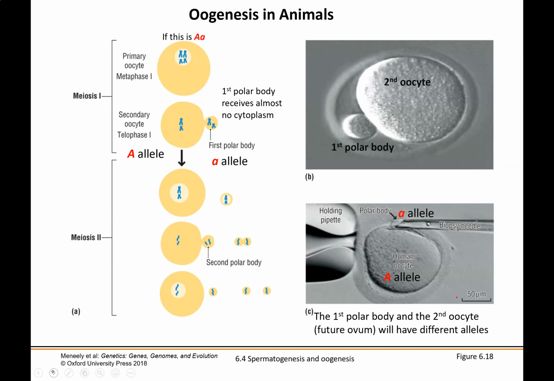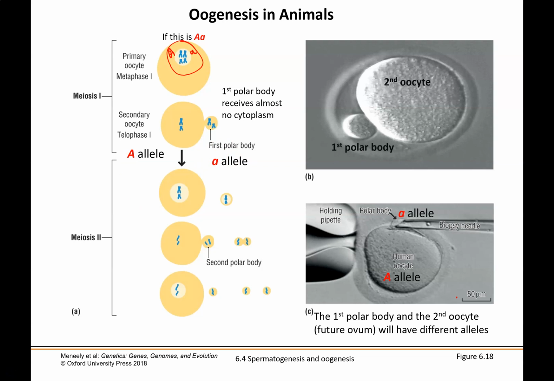So here we have another picture. This is the picture from your book that shows how the polar body works and how the chromosomes are separated. It also follows the alleles that would be found on these chromosomes. So if we look at these chromosomes that are found in this first cell, they're telling us that on one homologous chromosome we have a big A allele, and on the other we have the little a allele. So during the first round, meiosis 1, those homologous chromosomes are separated. And in separating that, we see that we have the large A allele going to one cell and the small a allele going to the other cell.